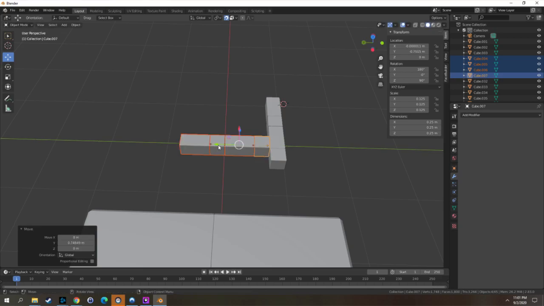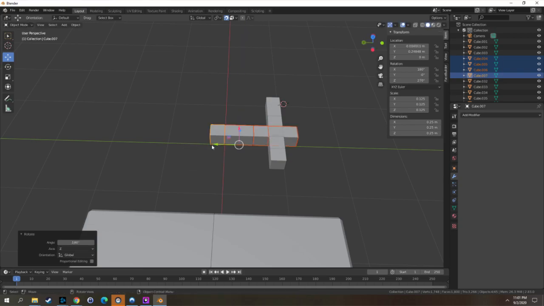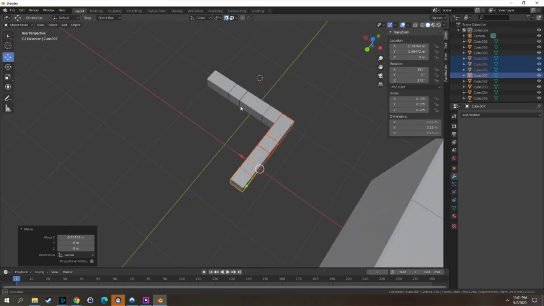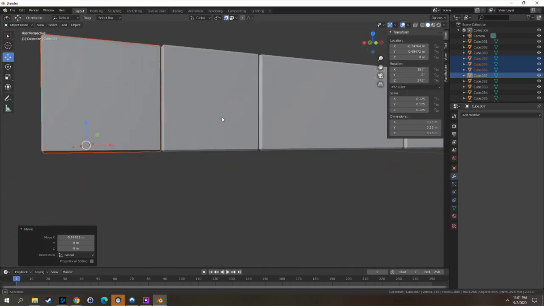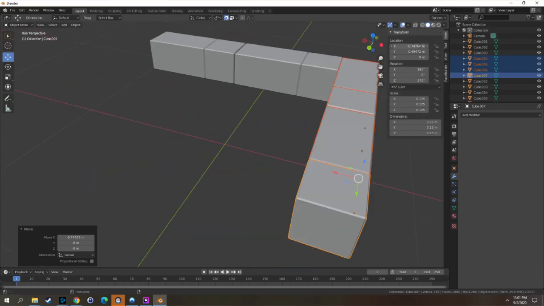Actually, let's rotate it along the z-axis 180 degrees, because then we'll have our long piece there. That's pretty close.